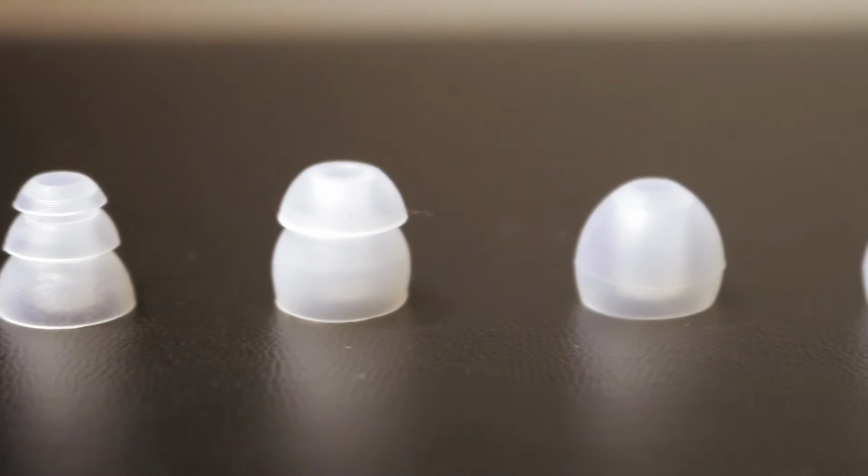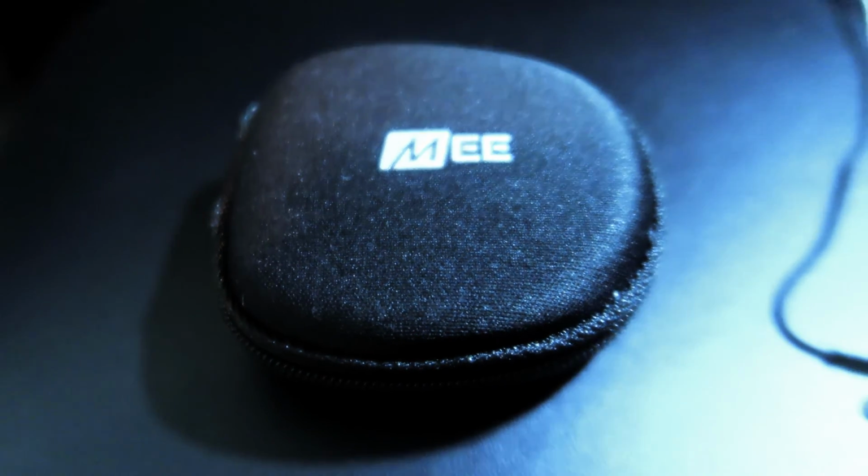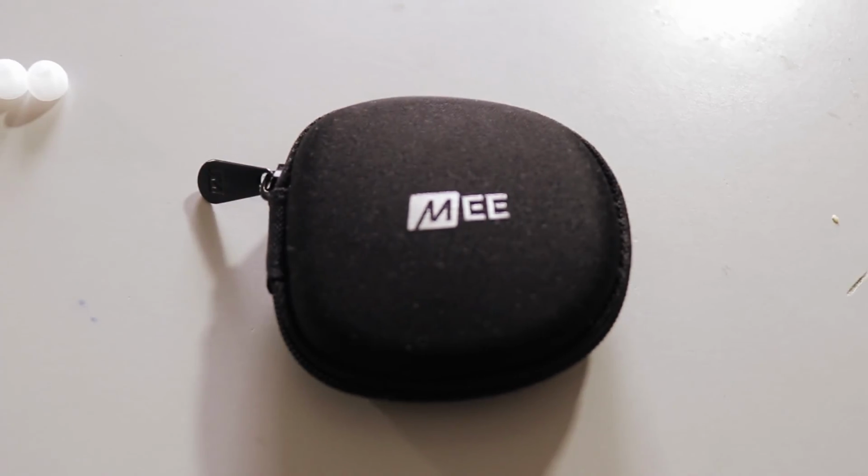Now these come with all these options, so if you still like the Christmas tree ones, if they work better for you, be my guest. They also come in multiple sizes, so no matter what size or shape your ear is, there should be a bud that fits you. Just make sure it's tight. Make sure it can't move around, it doesn't rattle around. Make sure there's a clear seal, and you'll get superior audio from this as opposed to having it just sit loosely in the ear. Now these also come with a nice protective sleeve where you can chuck all this in, zip it away, and you're good to go.